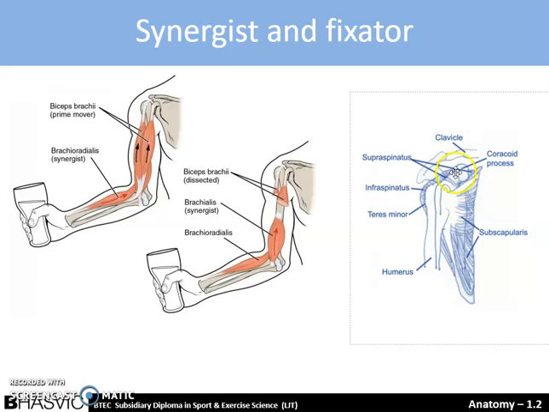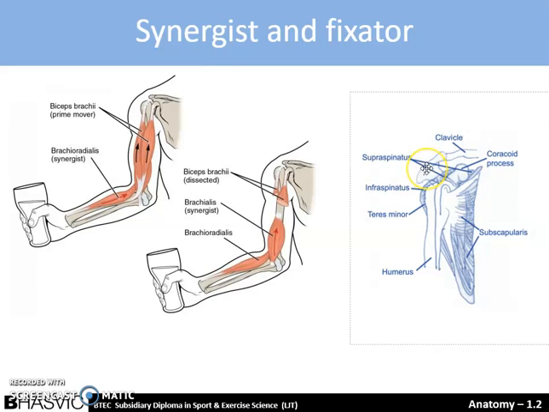Now this diagram here shows the shoulder bone with the clavicle, the humerus here, all these very complex parts of the shoulder and the clavicle area. This is showing what a fixator does. This stabilizes an immobilized bone. So for example, right at the shoulder blade, at the clavicle, this muscle stabilizes an immobilized bone, so a bone that does not move, reduces any unwanted movement that could happen there when a contraction happens.